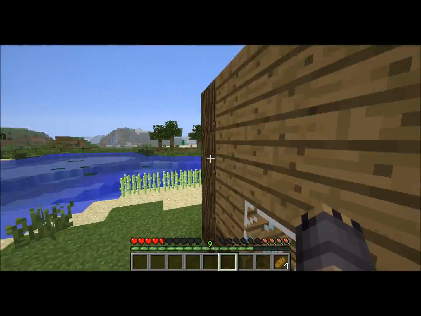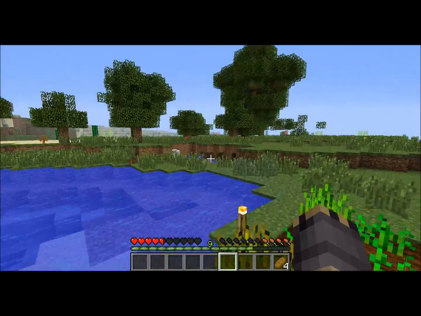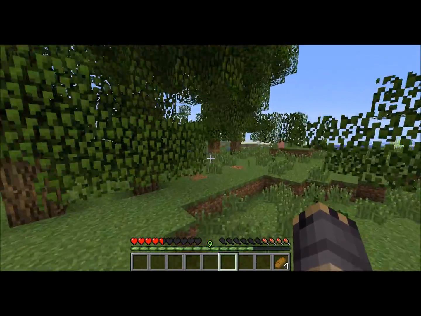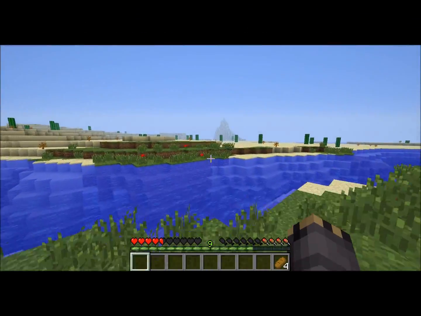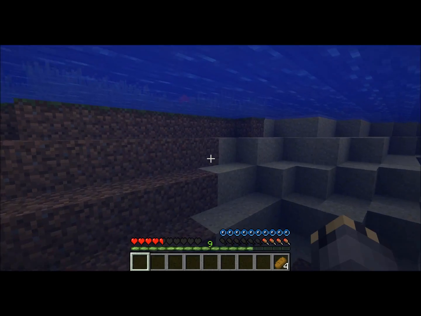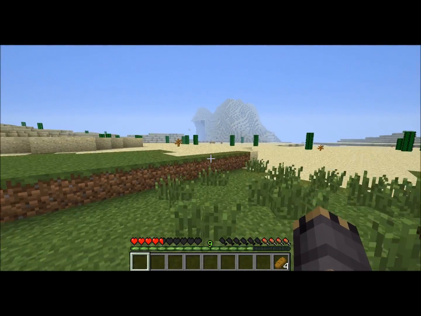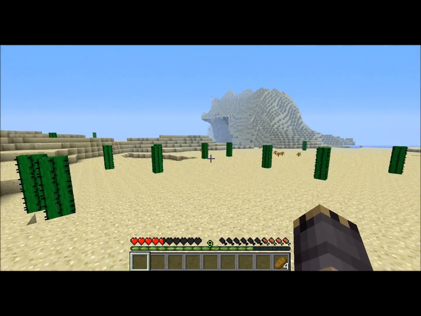Let's go look around in the desert. Hopefully we can find a temple. Even if I did, I am not bringing a pick, but I am too lazy to go back and go grab one. But yeah, I just want to go see what's in my area, what I'm surrounded by.